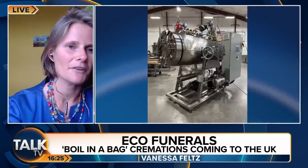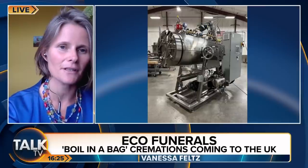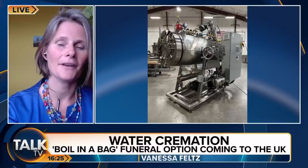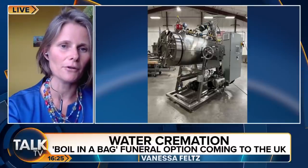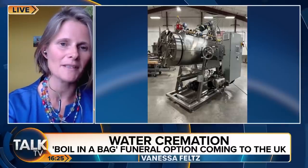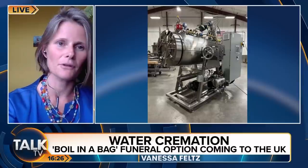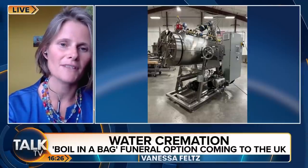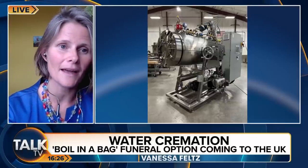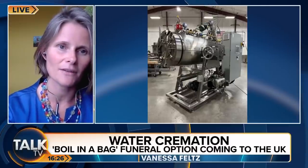It might be easiest to think of it a bit like a cremation, because the vessel you're showing is not that different to what happens when we're cremated. So the process before the water cremation would be very much like any other funeral. You could have a ceremony, you could do all the things that you'd normally do when someone dies, spend time with the person, et cetera. And then the funeral director you're working with after the funeral would transport the person to the facility. That facility might be on site at the funeral director's, or it might be at the local. There's every chance that the local authority will start to provide this service alongside cremation.